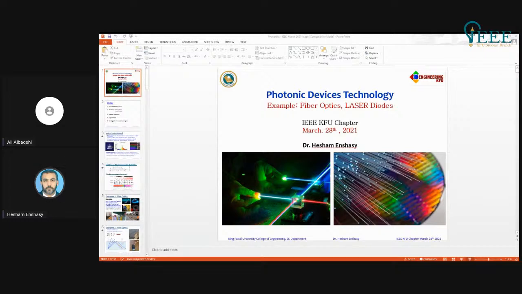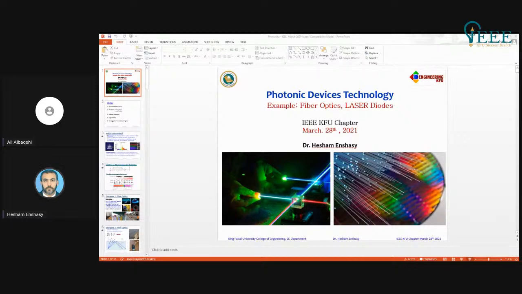To start with photonics, we have to define light, and people in this field understand that light is an electromagnetic radiation. In simple terms, basically, light consists of electromagnetic waves, which is an electrical wave combined with a magnetic wave. So if you have an electric wave, it will generate a magnetic field. A magnetic field will generate an electric field, and so on. So an electromagnetic wave basically consists of that, and light is part of the electromagnetic radiation.